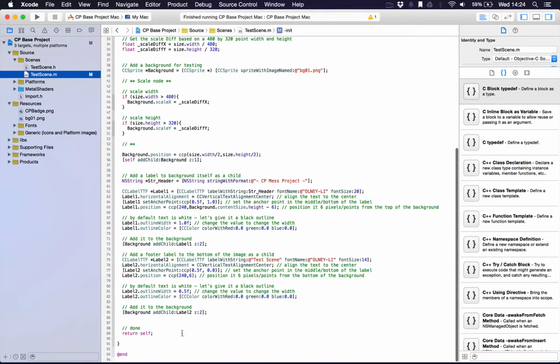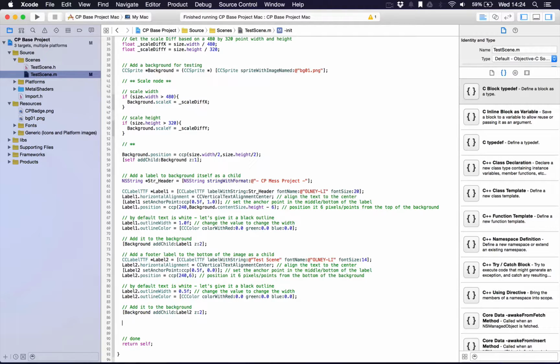Now we're going to put our code down here. So we're going to put it under where we declared our second label, and above this here, which returns itself. That should be the last thing ever called in this method. Don't worry too much about it in future methods. Just as I said, it's for returning the actual scene class. So we'll put it down here. We can put in a comment or whatever here.